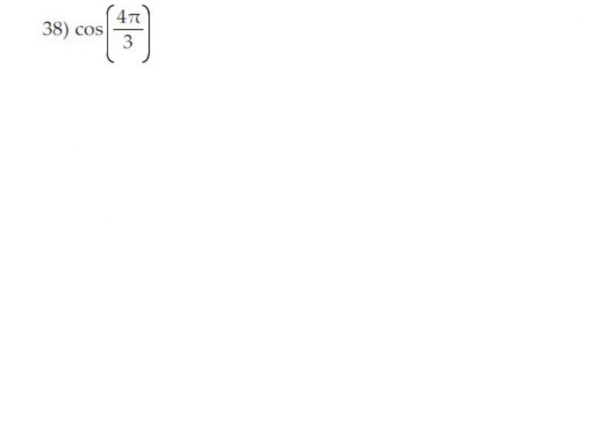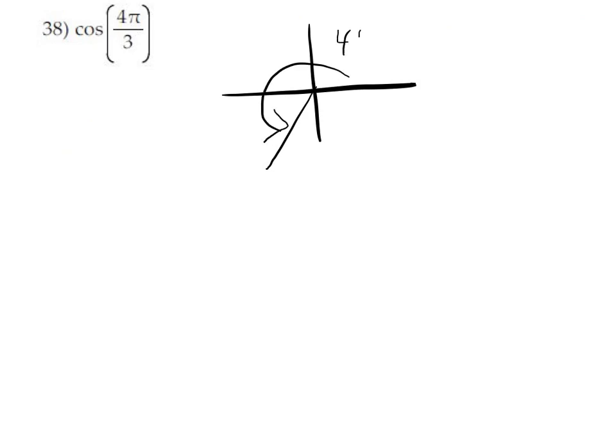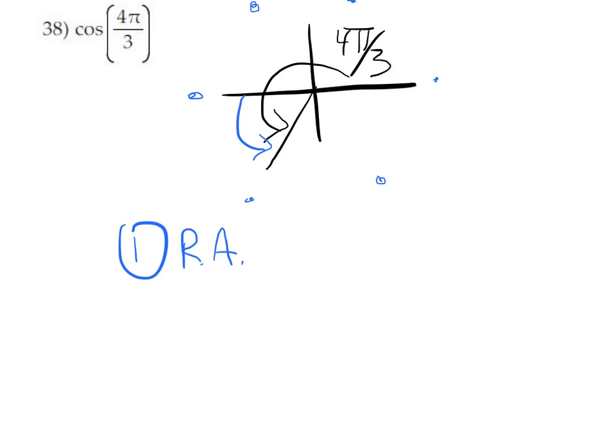Find the exact value, 4 pi thirds. 4 pi thirds is there. I know this because the pi thirds, 0. There's 1 here, there's 2 here, there's 3 here, there's 4 here, and then 5 and 6. 6 pi thirds being 2 pi. So the reference angles, first step, reference angle, that would be 1 pi thirds. That's enough for us to know that cosine of pi thirds is 1/2.